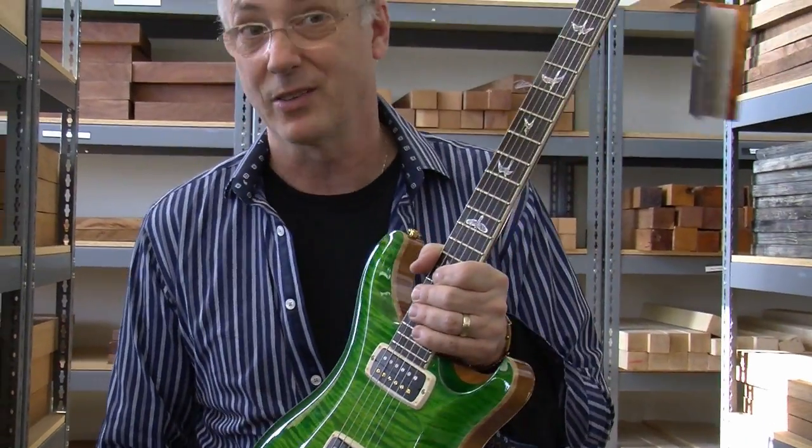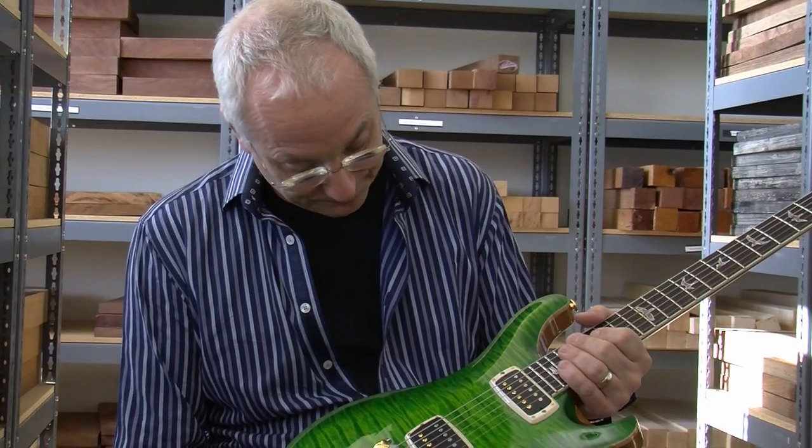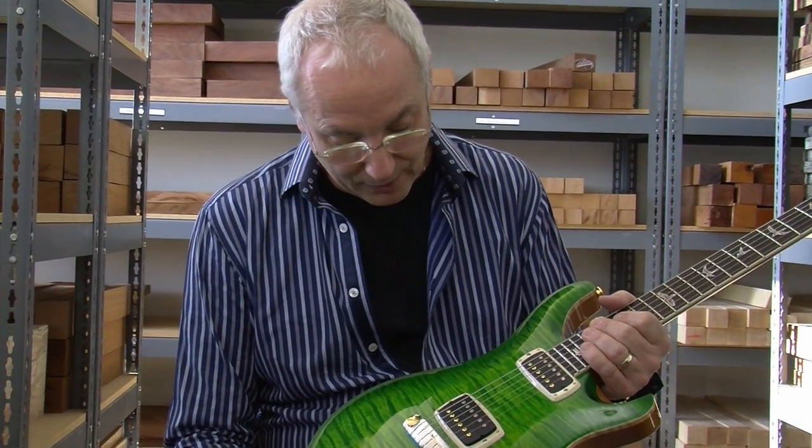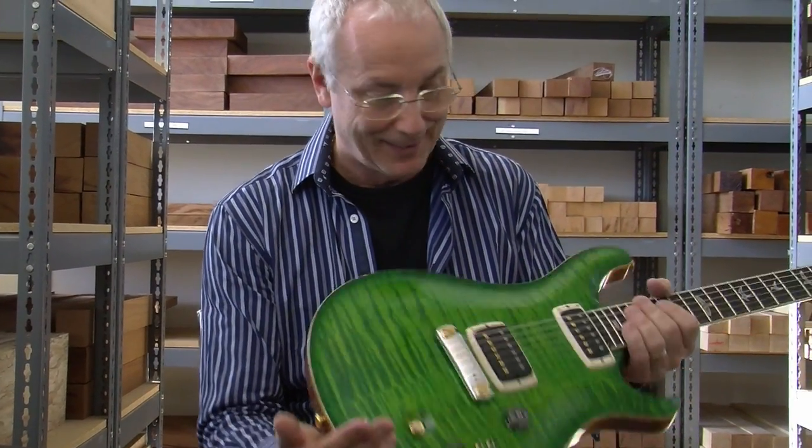Here's another one. Brent Mason's got one of these guitars. He's using it in Nashville. He's playing DGTs, these, NF3s, but this is part of his arsenal. I like this.